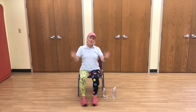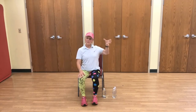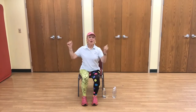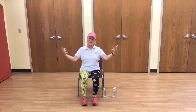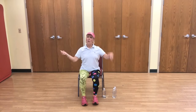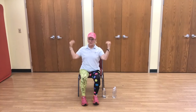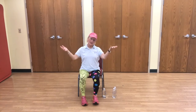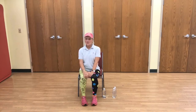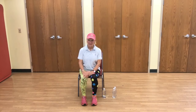Or you could look in your cupboard, and if you have a little tuna fish or salmon can, that would be good. If you have something bigger, like a soup can, that would be good. But if you're saying to yourself, my hand's ability to really hold on to something that big is kind of difficult for me, you might have a bag of rice or uncooked popcorn, something that will be malleable, and your hands and fingers can move all around the squishy resistance training, but you want to make sure whatever you have 2 of, they're the exact same weight. So scoot around the house and get those items, because that's what we're going to be working with today.